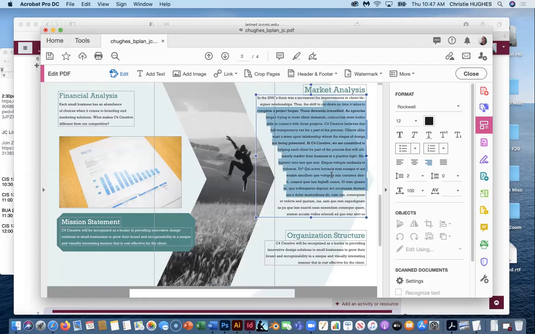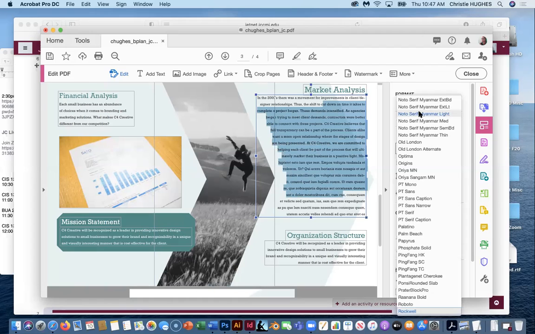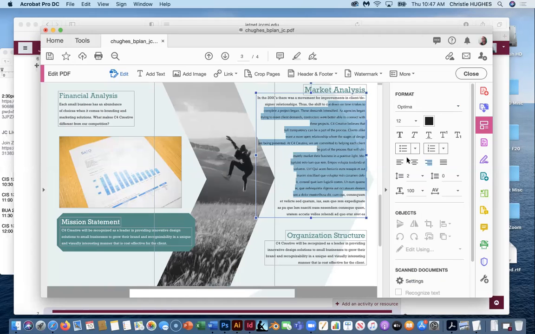So for example, if I go in here and I start to change my text around, I'll change it to Optima. It doesn't perform the way that InDesign does. So this is our leading or our spacing. We might not get much of a change. That's an example here. Not much is happening here. Let's try this here. This is our leading, I believe.